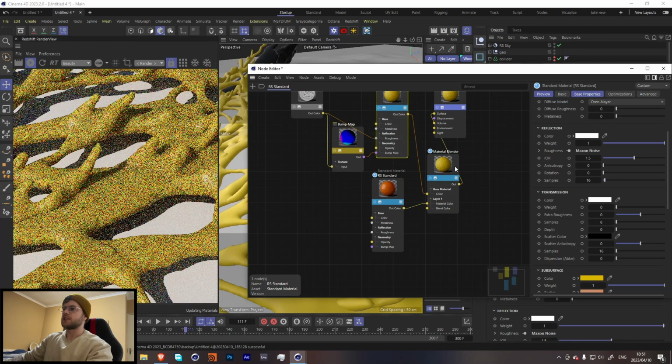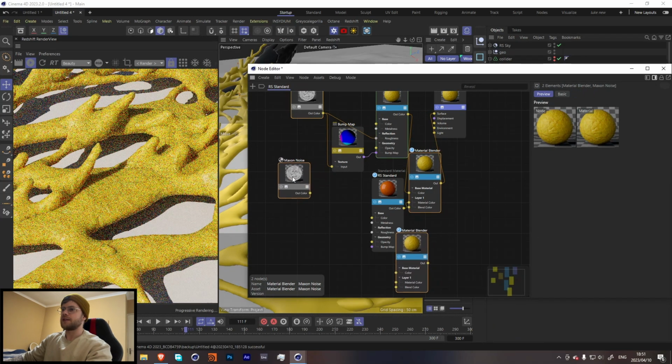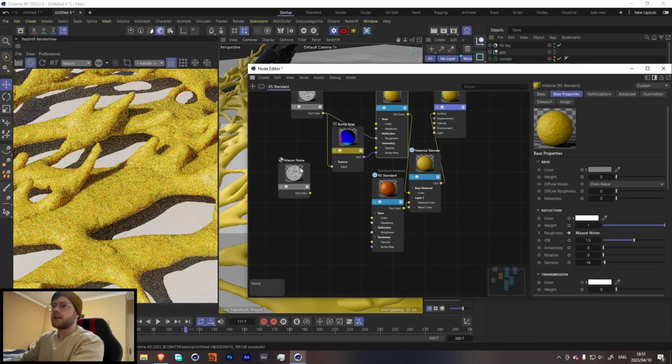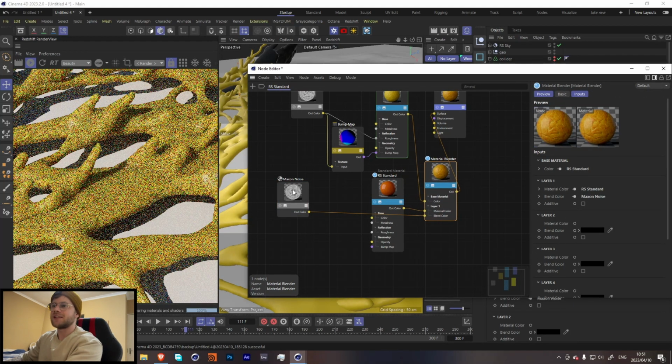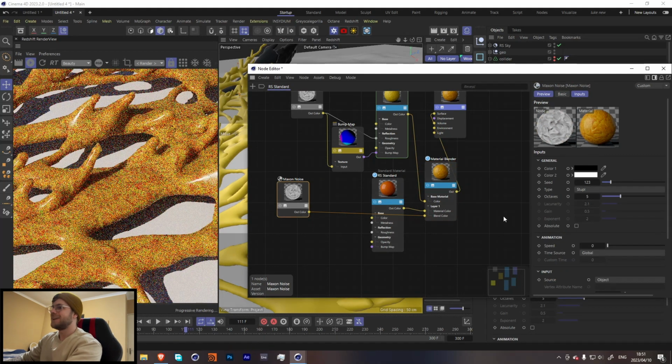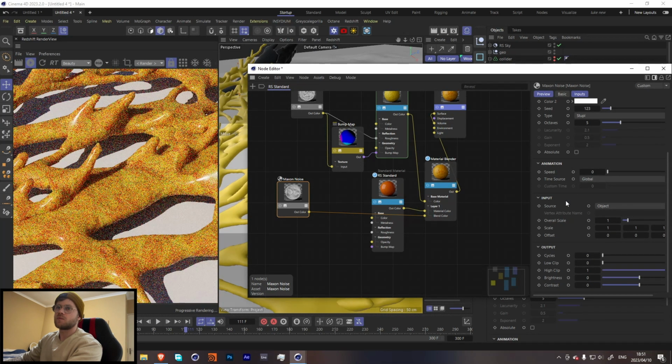If you're doing this in Octane, I'm sure you'll be able to figure out how to redo this. It's really simple what I'm doing. I definitely am not that great with texturing yet in Redshift, so it's pretty basic what I'm doing at the moment. But let's change this to maybe like 1. And let's change up our noise a little bit.